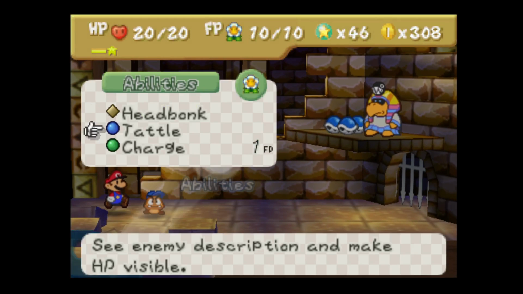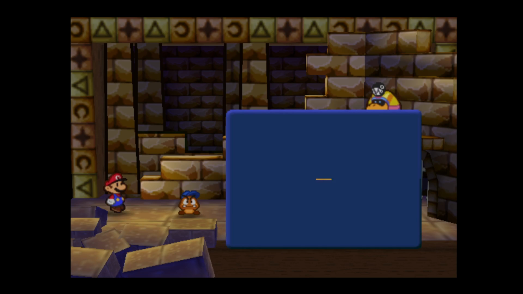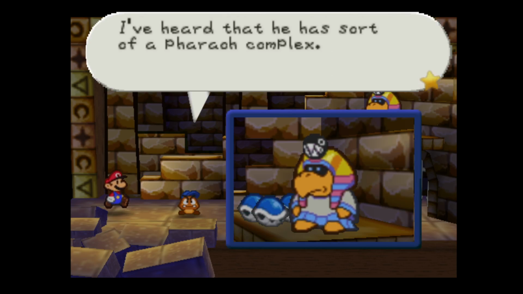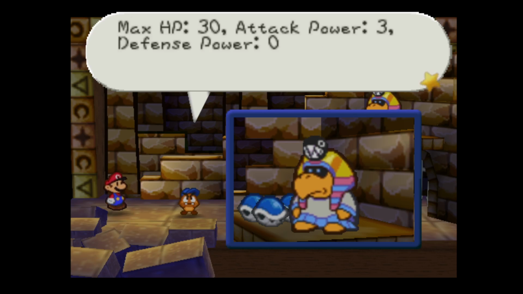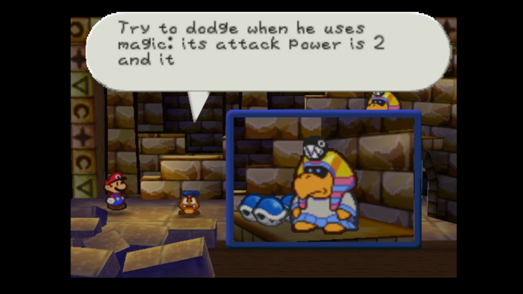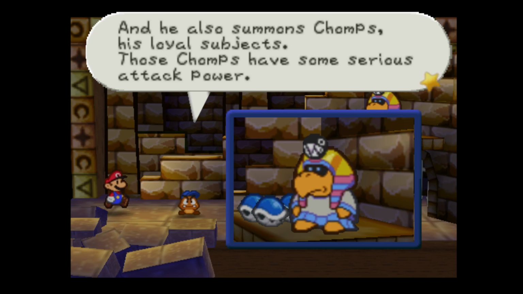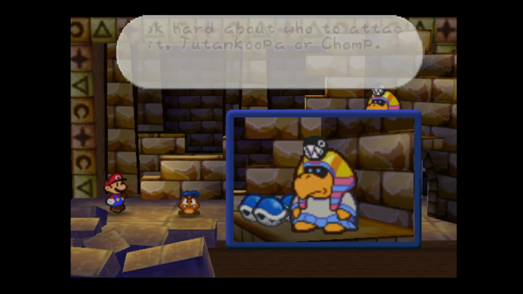Alright, so this person isn't actually a pharaoh or whatever. This is Tootengumpa. He's one of Bowser's followers and has been assigned to guard one of the Star Spirits. I've heard that he has some sort of pharaoh complex. Max HP is 30, attack power is 3, defense is 0. He attacks by throwing shells from that high perch. Try to dodge when he uses magic. Its attack power is 2 and it'll sting for sure. And he also summons chomps, his loyal subjects. Those chomps have some serious attack power. Think hard about who to attack first, Tootengumpa or Chomp.